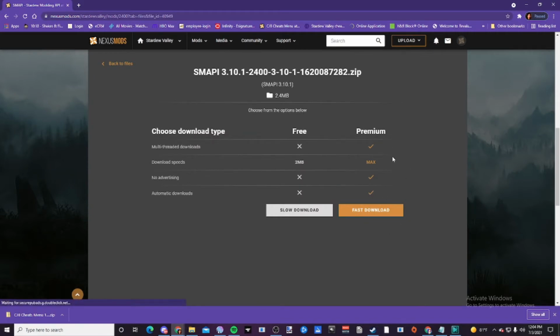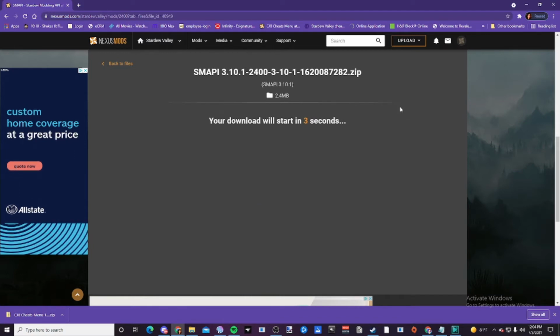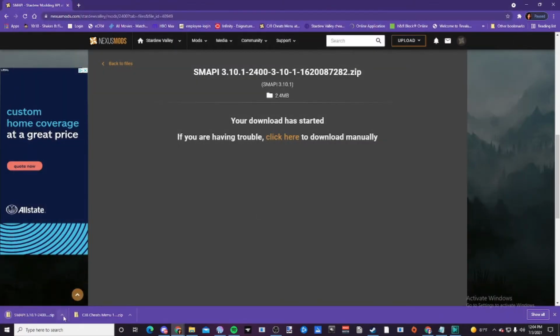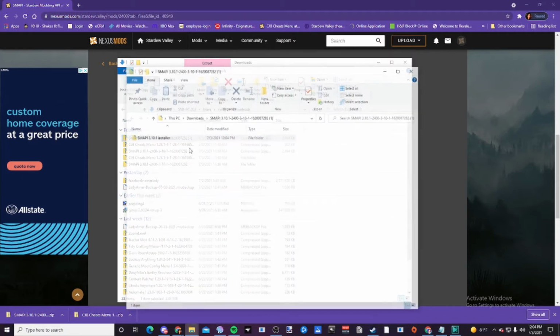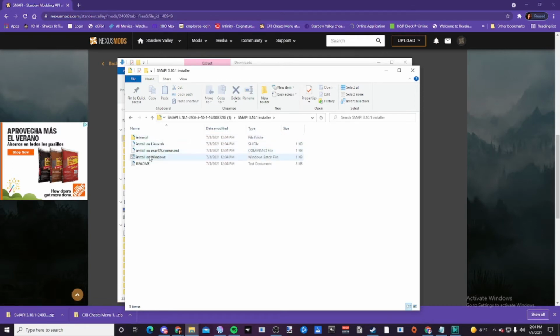Since I don't have a premium subscription for Nexus, you can just download it at the slow or normal speed. Once you download the file, you can put it in the download folder on your PC if you like, and then show the folder and extract it here. It doesn't matter where you extract it, as long as you can track where this folder is going. After that, you click on it and install for Windows, depending on whether you have Mac or Linux.